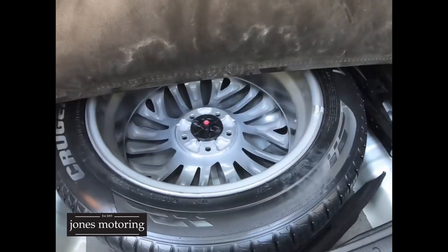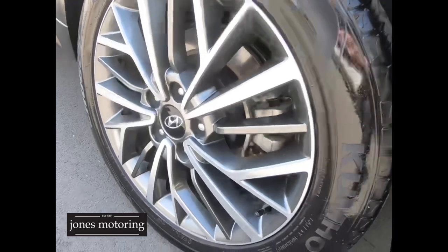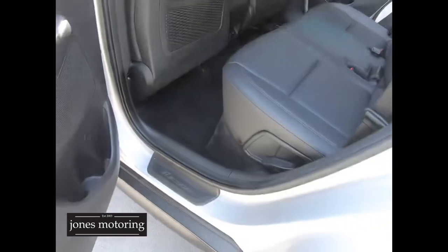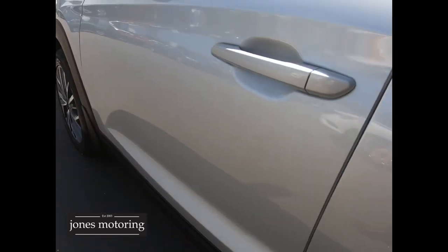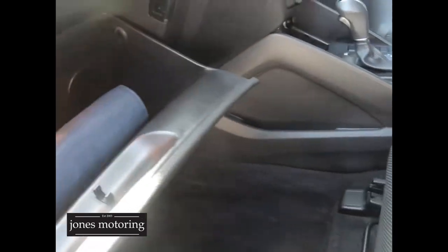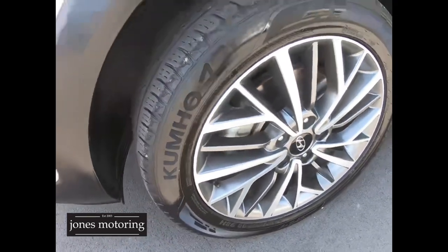Full size alloy spare, jack and tools. Down that left side is just as nice — in fact it's hard to even find a mark on it. Alloy wheels are great down that side, perfect. Service books are present. Left front tyre and alloy look good too, so we're going to take it for a drive.